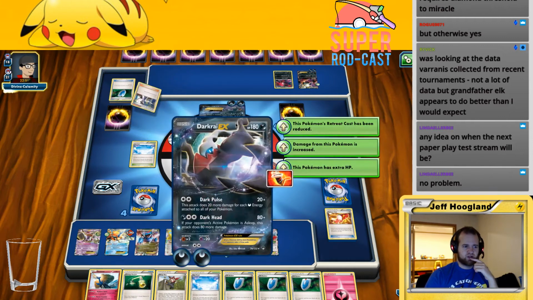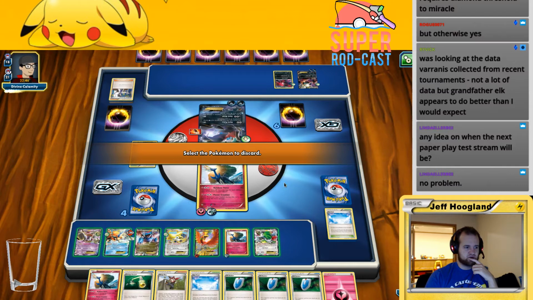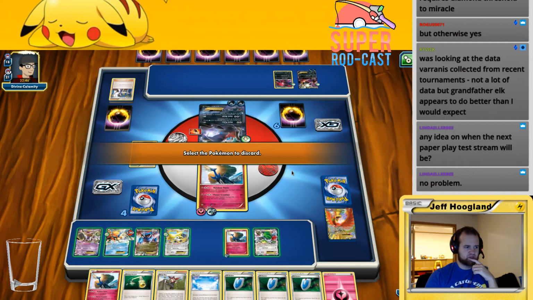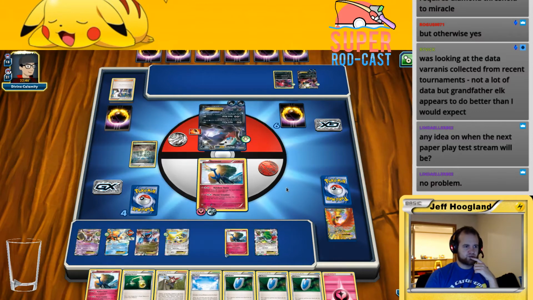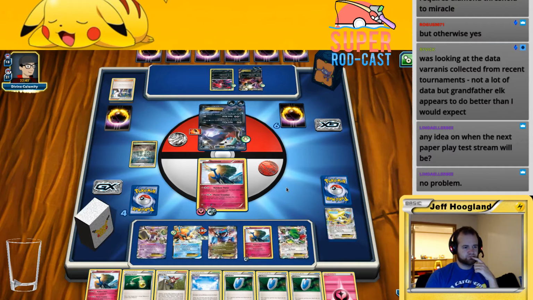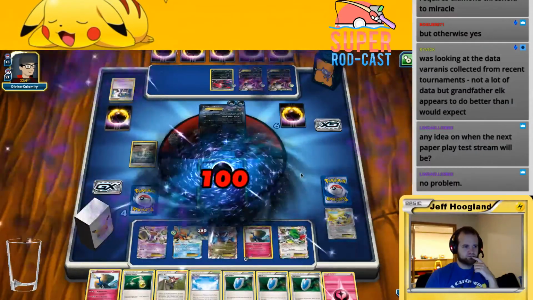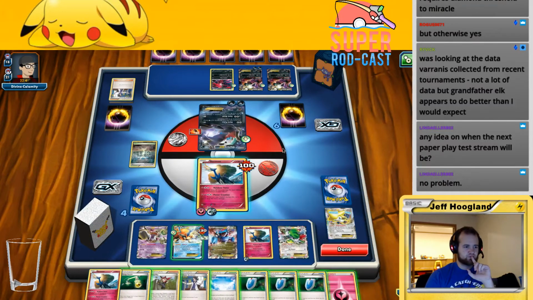So this is currently dealing 110 damage right now, and that'll make it 120, and I have to discard Pokemon off my bench. I'll lose this Ho-Oh since we can return that back to play. This Jirachi. Oh, I have resistance. Oh, that's great. Sweet.